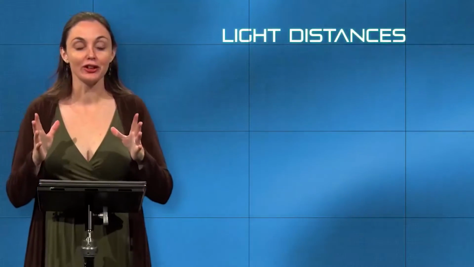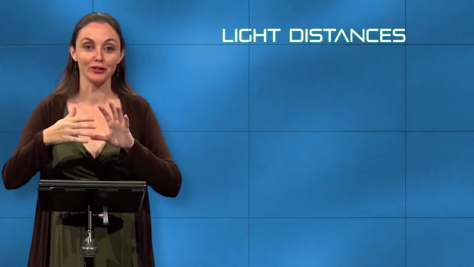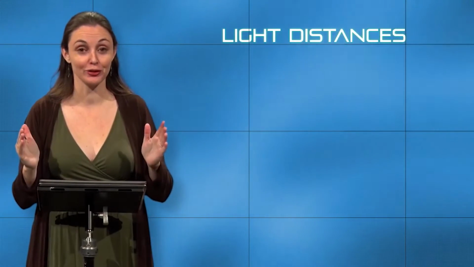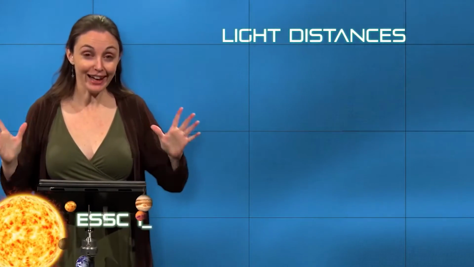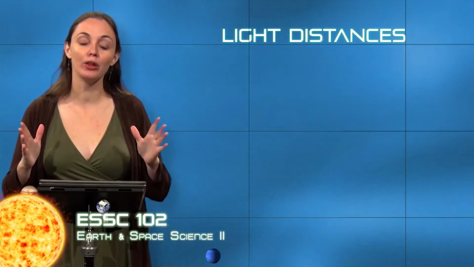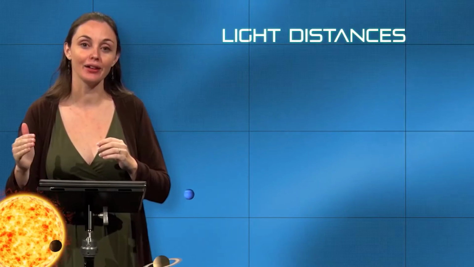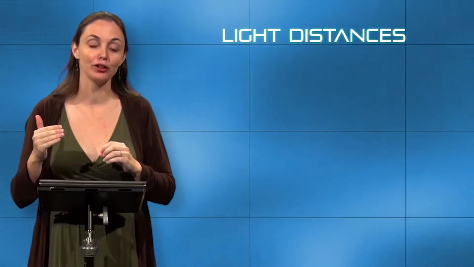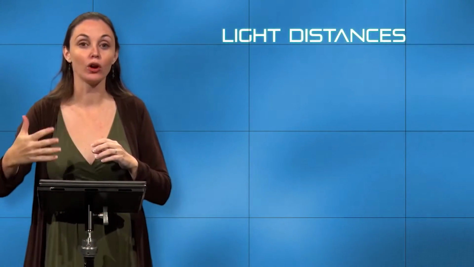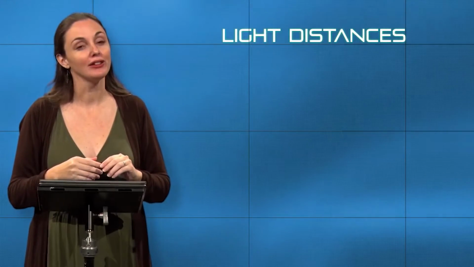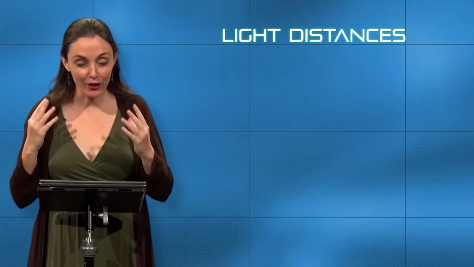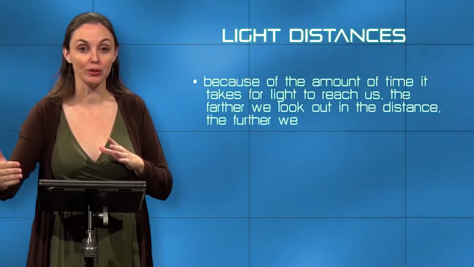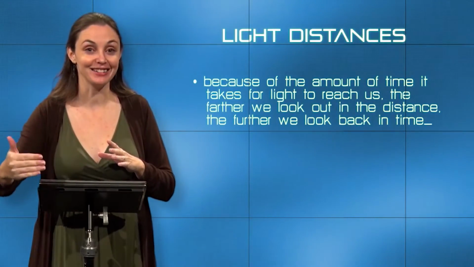So Neil deGrasse Tyson took us a lot further than I did when I was telling you about this relationship between light and distance. He took you to the edge of what we call the observable universe. So the universe itself might actually be infinite. We don't know, because there is a wall that we can't seem to get past, because to look past that wall would be to look past the beginning of time, to look back to a time before the universe actually formed. So because of this time delay and because of the immense, unfathomable distances that light has to travel, as you look further and further away from our planet, you go further and further back in time.